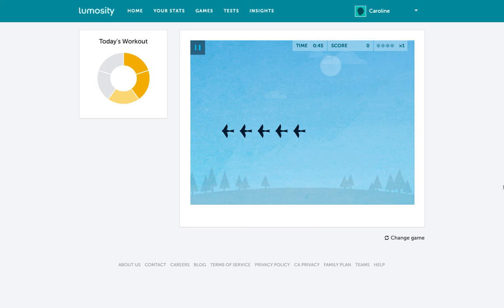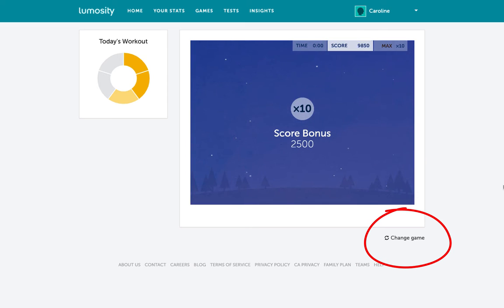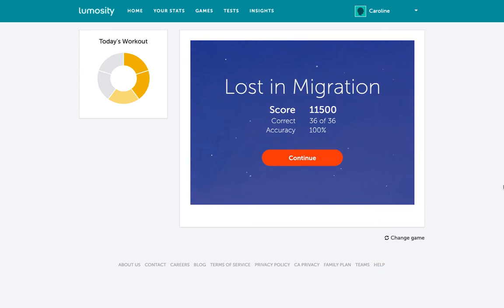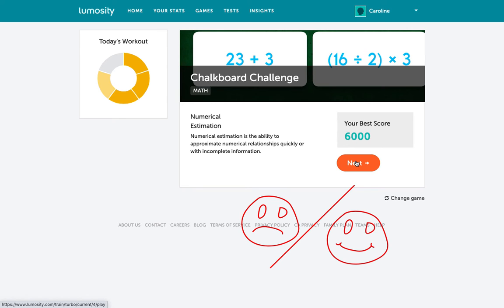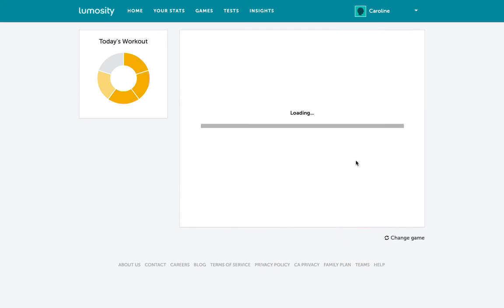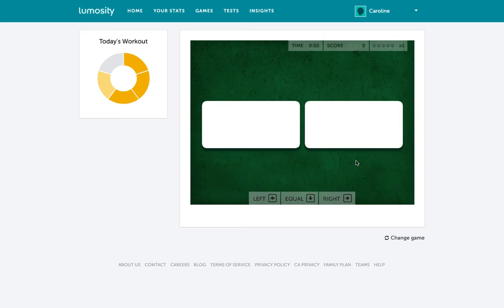I'm going to skip the tutorial for this one because I've played it before, but again, we see that the arrow keys are used here, and so we're going to indicate in which direction the middle bird is facing. Once again, being able to skip the instructions puts the user in control of the content, makes it much easier to move ahead to new lessons. You'll also notice the change game icon at the bottom of the screen on the right-hand side. My one complaint is that this is not really in line with the segmenting principle. So once the game's started, the learner can't advance at their own pace. And of course, there's no back button, but because these are tests that are time sensitive and based on reflexes, that doesn't necessarily apply.